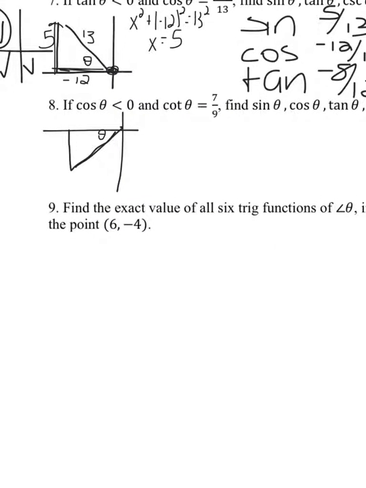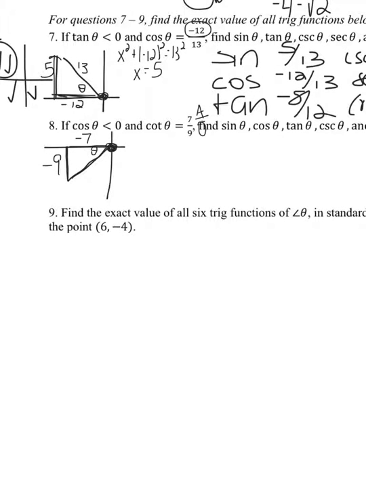So now cotangent, that's going to be adjacent over opposite. It's the reciprocal of tangent. So adjacent is right here, and opposite is 9. Now because this is your origin, and you head back this way, this is negative 7, and you head down, so this is negative 9. Then to find the hypotenuse, you need to do Pythagorean theorem. So you do negative 7 squared plus negative 9 squared equals x squared. You end up getting x is equal to the square root of 130. Your hypotenuse is always positive, so you don't have to worry about that. This is the square root of 130.